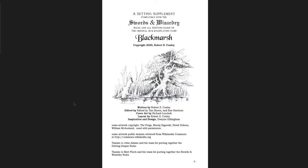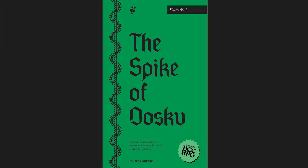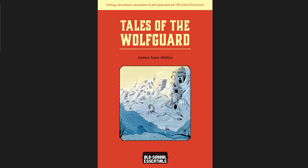These are all really cool. They're setting books. Well, I would say this: the first and the third are primarily setting books. The second one, Silam, has a setting that's implied and it gets into it a little bit, but it is primarily an introductory adventure for DCC, a funnel, and sort of an introduction into that particular world. So it's very specific with the tone of the world, which is why I think of it as a setting book too, because it has information about the world and new races for that world and stuff like that. But the introductory adventure is for that world. So I'll go through all three.